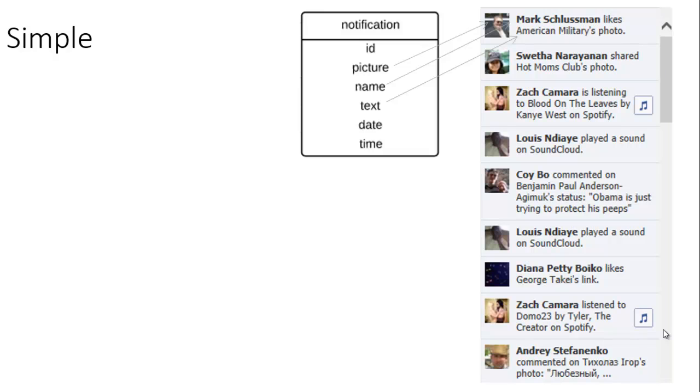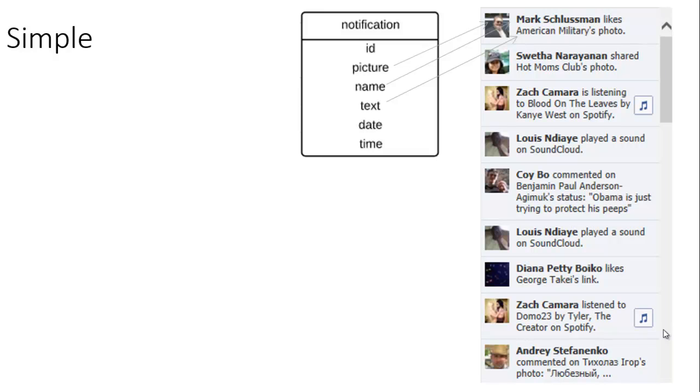The date and time doesn't happen to be shown here, but the date and time is necessary because why? Because we want to sort these in reverse chronological order, from latest to earliest. That's the way a news feed works. So even though the date and time are not shown here, they could be shown if we wanted them to, or Facebook wanted them to be, but right now they're not shown, but they are necessary. They're not necessary for displaying the information, they're necessary for sorting the information. Okay, so this is where we've been before.